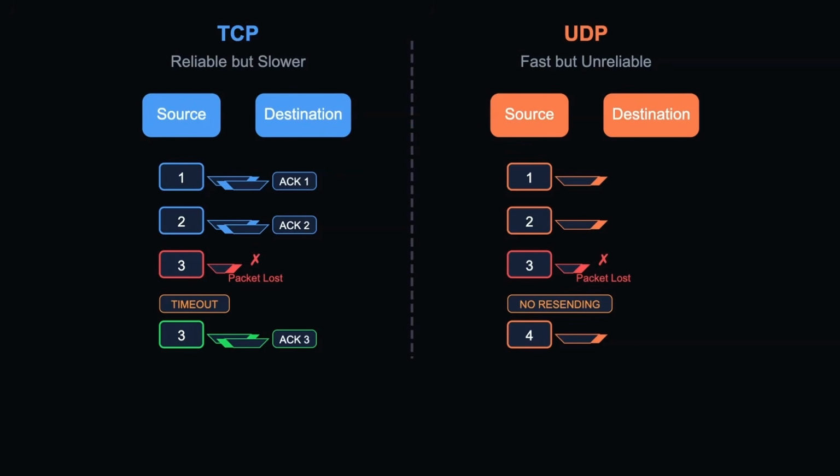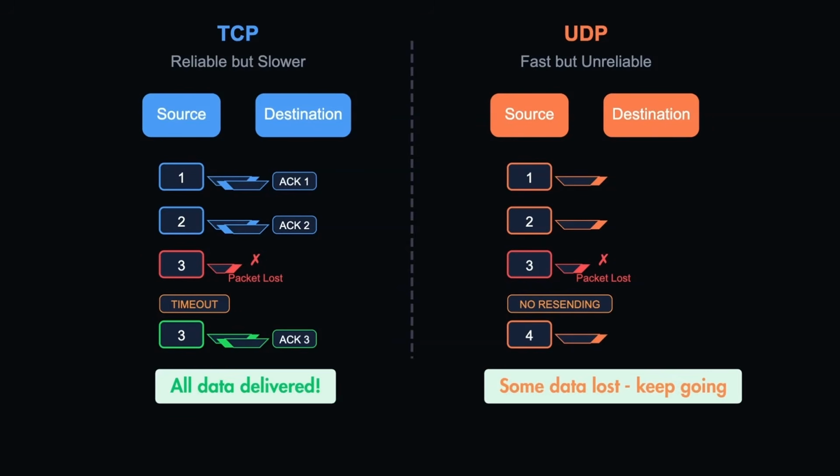So in short, TCP is the safer and more reliable protocol, but it is slower. On the other hand, UDP is faster and lightweight, but it is risky. For example, if one of the packets in between the source and destination is lost, it doesn't resend it, so there is no guaranteed delivery. But in TCP, if one of the packets is lost, after some timeout, it still resends the third packet. This way it guarantees that all data will be delivered, compared to UDP, where some data might be lost, but it will still keep going.